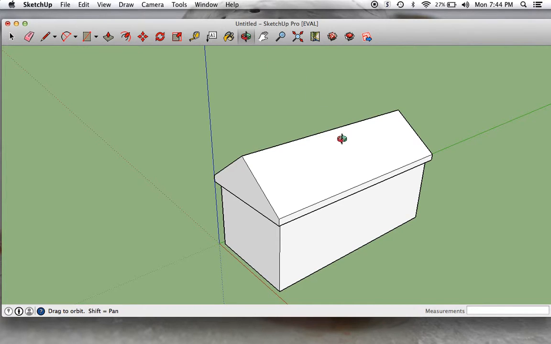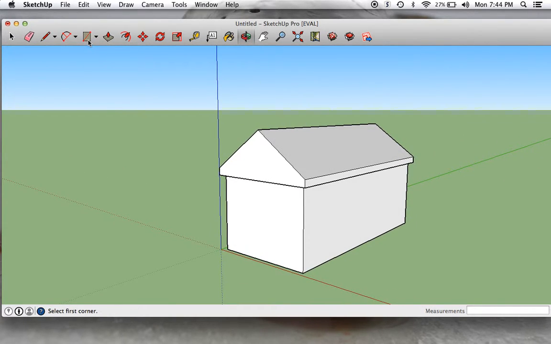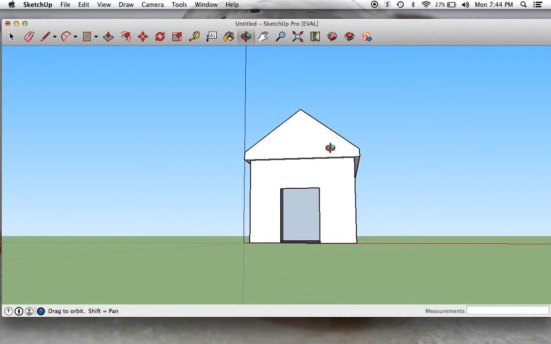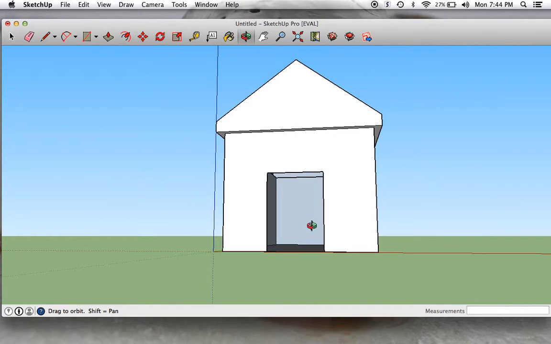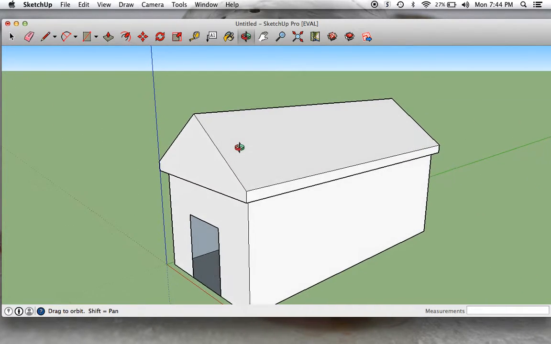We can play around with some different features on our house. You'll probably want to add a door, and so you can go to the rectangle tool and just make a little door right here, and then we can kind of blow the door out. One way you can do this is to click on the select tool, then click on that door, and then if you press delete, you'll have a little opening into your house, and you can look in there like that. You can also create, if you click on the rectangle tool, you notice you have some choices here.